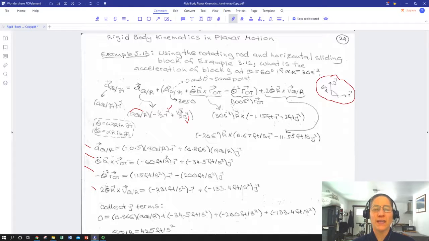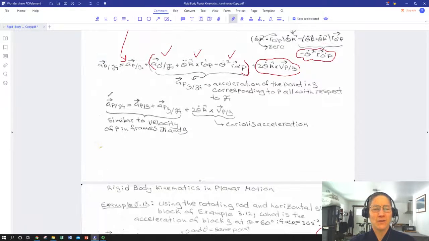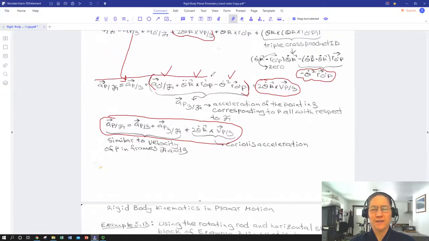Oh, and recognition that O prime, the origin of the moving reference frame R, and the origin O of our fixed reference frame happen to be the same. So O and O prime are the same. So we zeroed out a term. But with that exception, we're literally leveraging this expression using its more detailed form and things that we can find.